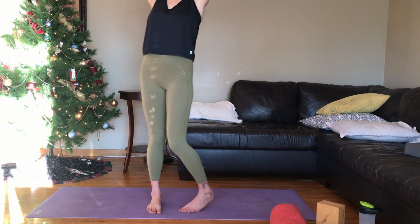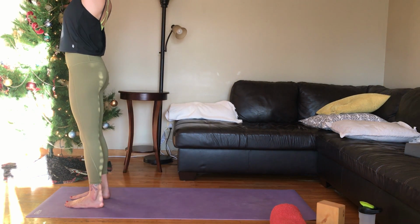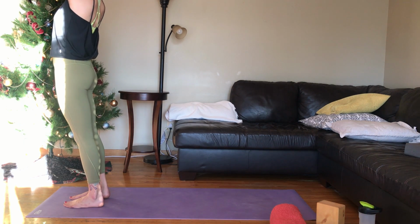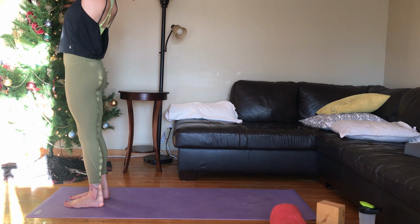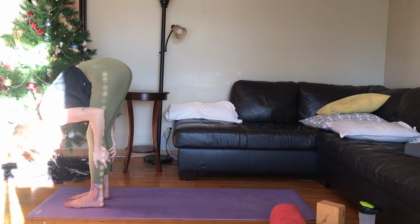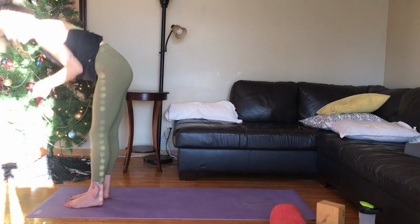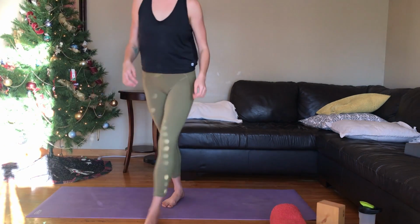And then come up to the top of your mat once again. And when you're ready, take an inhalation, lift your fingertips to the sky, and then exhale, fold forward. Inhale, lift up halfway, Ardha Uttanasana. Exhale, fold. Plant your palms, step back to a plank.